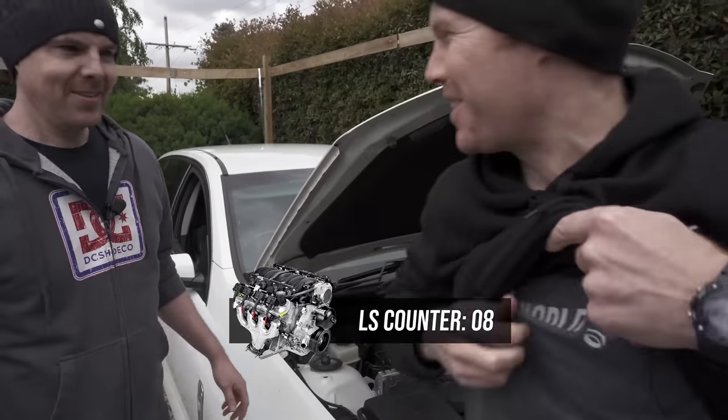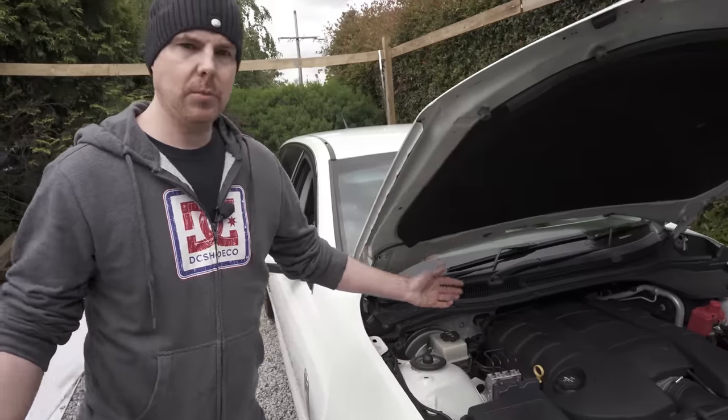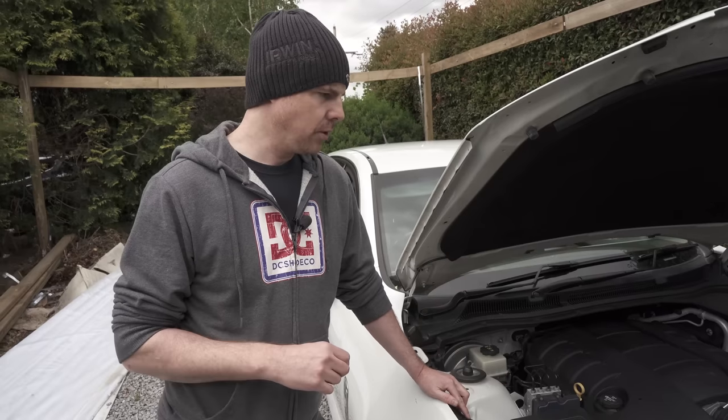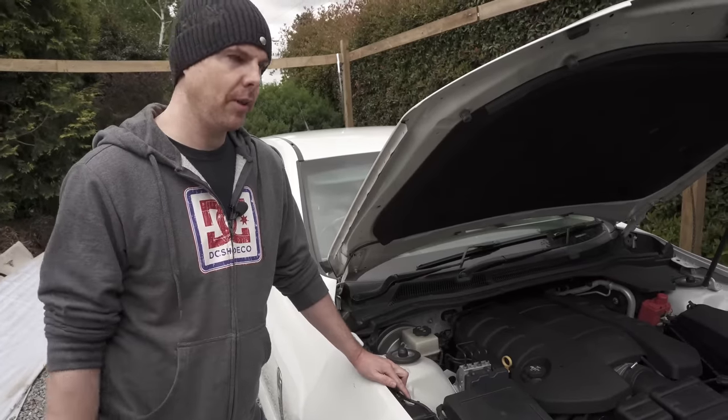Wasn't for the air conditioning, this thing would be for the tip. The air conditioning system was junk, and my biggest gripe is that I took it to a Holden dealer and told them there is a problem with the air conditioning system. I think one of the hoses has got a leak. Can you get onto it ASAP that morning so we can sort it out by the evening?